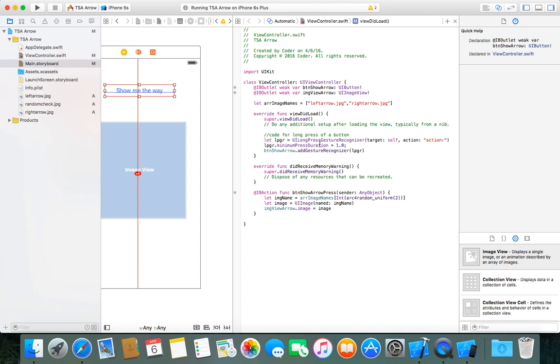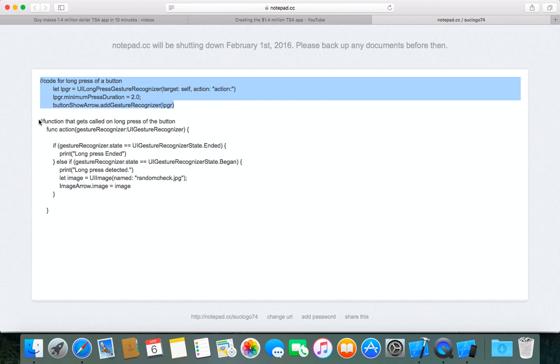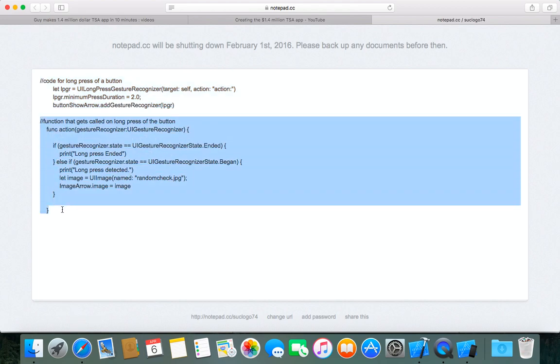Once this gesture is added, when this happens, it's going to look for this function called action and try to execute what's in it. So we now have to write the function. I have the skeleton of the function here.